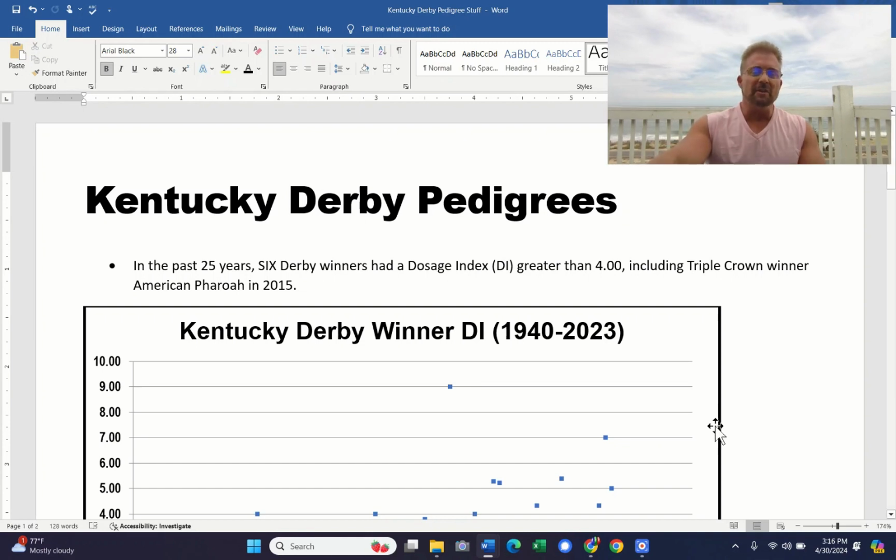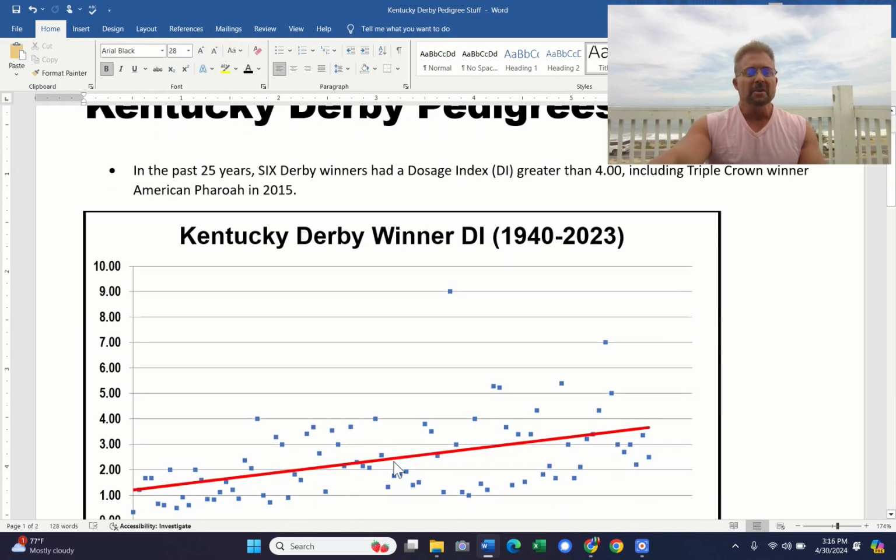If you look at the dosage index since 1940, you'll notice that it's gradually gone up. And this, of course, basically reflects breeding in the United States, which is looking more for that brilliant speed. The problem is when you breed real distance horses, a lot of them aren't that fast. It's endurance. It's kind of the difference between a Usain Bolt and a top miler who I can't even name because I only watch the sprints. But if you watch a sprint race in the Olympics, it's a whole lot different. The builds of the athletes are a whole lot different than the builds you're going to see in a mile race. Same is true of racehorses.